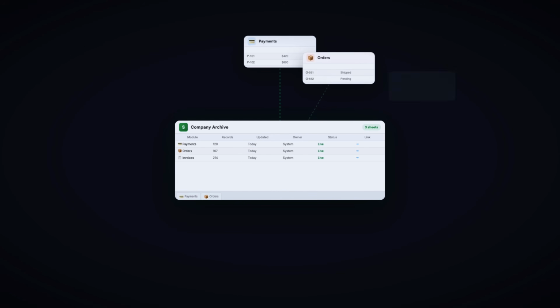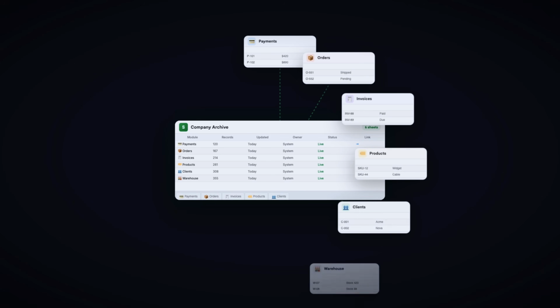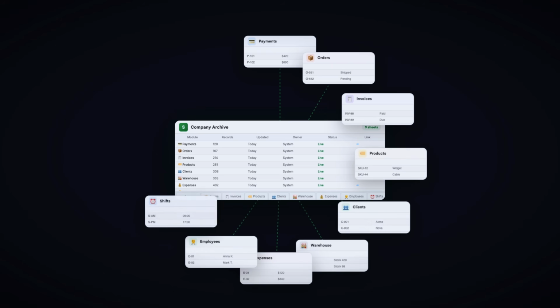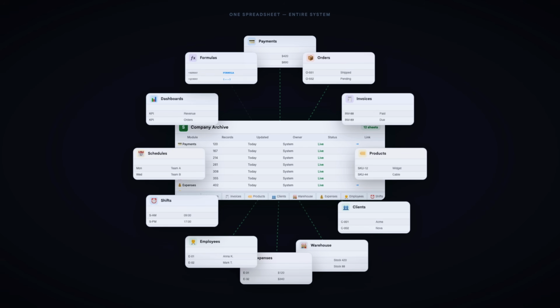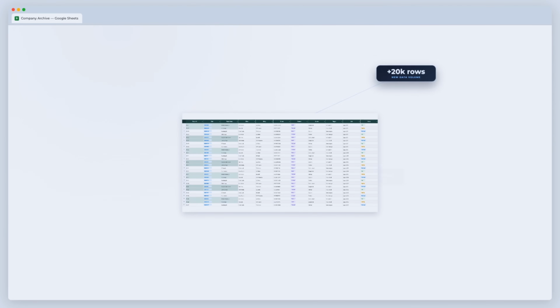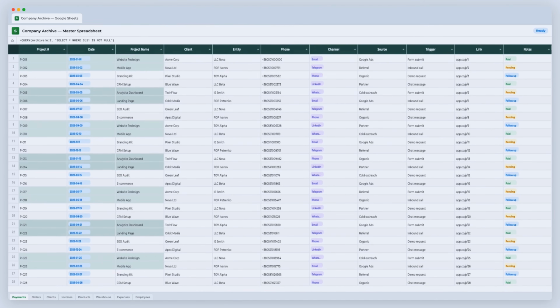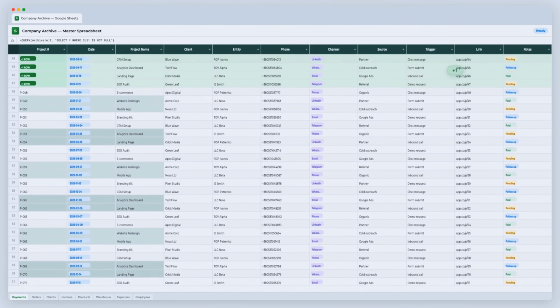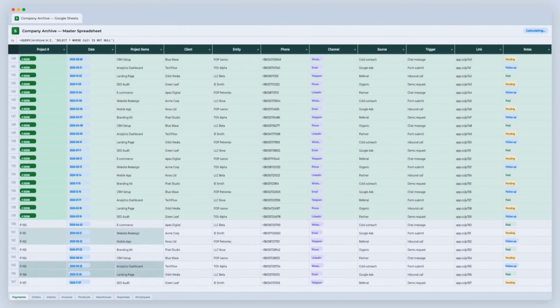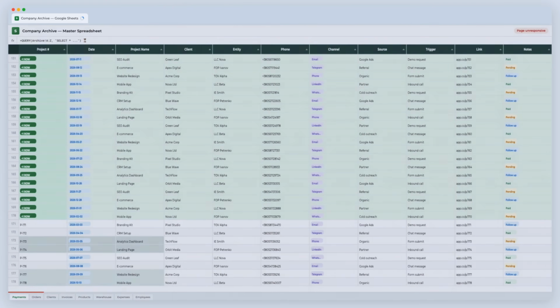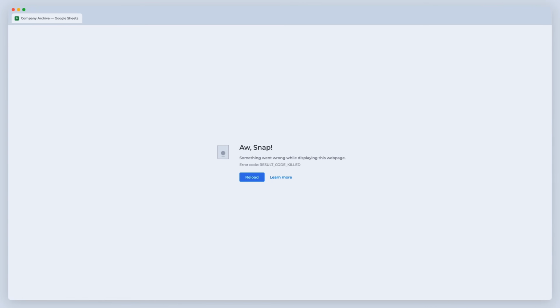We have one big archive where the entire system lives: payments, orders, invoices, others. And all of this exists inside a single Google Sheet. If your project is small and the amount of data is small, this is completely fine. It works, it's fast, and it's even convenient. But now let's imagine a different situation. One tab has 10,000 rows, another has 50, another one has 20, and so on. This is where the problem starts. Google Sheets gradually begins to slow down, calculate formulas longer, respond with delays, and overall becomes less stable.